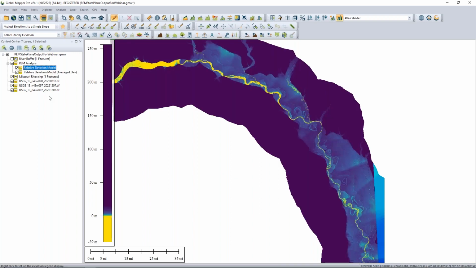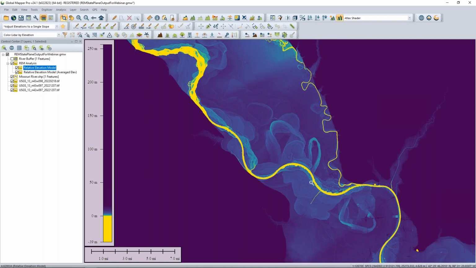But the final model looks like this. And as Jeff said, it is gorgeous. I just love these things. We can zoom in a little bit over here to the side, and we can see where the river has meandered in the past, highlighted in these lower elevations. But as you saw, the higher elevations were mostly ignored because that's not what we're interested in studying in these data sets.